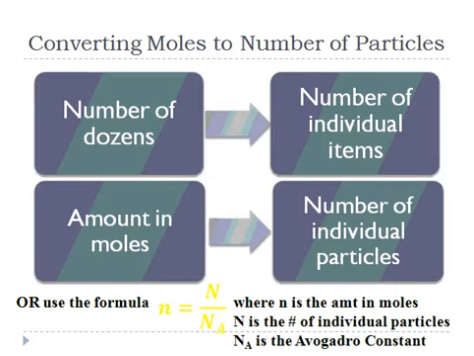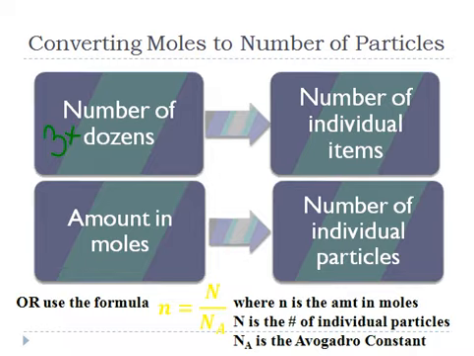So basically, how do we convert moles to number of particles like I just showed you? There's a couple of different ways you can do it. You can figure it out like I just did in the last example with potassium, where I figured out I needed to multiply by 2. Or we can use this formula here. So you have to remember, if I know the number of dozens, so if I have 3 dozen eggs, for example, I can figure out how many individual items I have by taking 3 times however much is in a dozen.